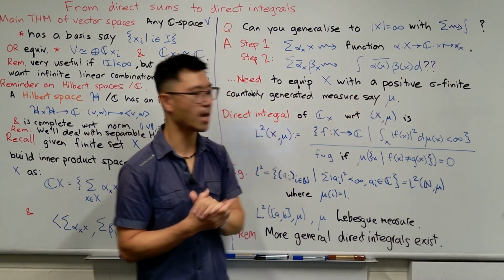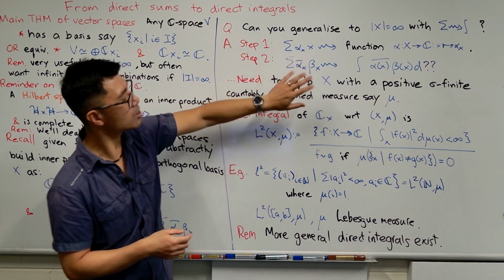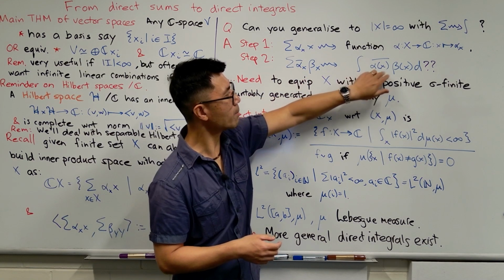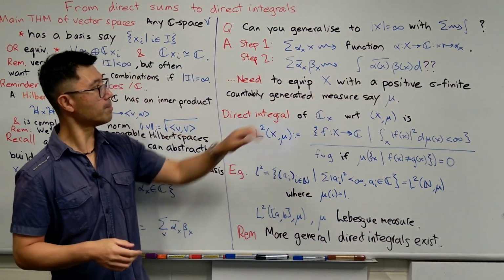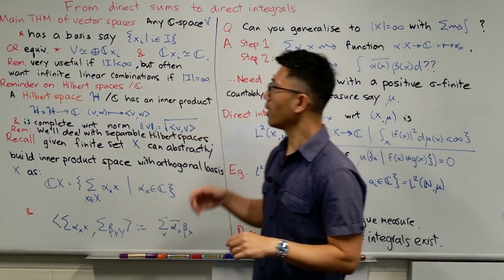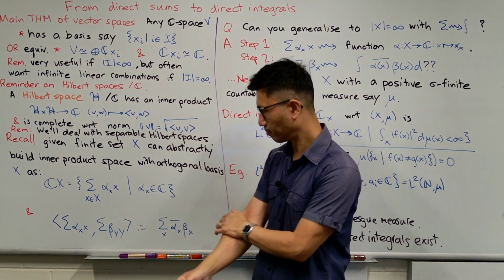And let's give it the name mu. Okay, so if you haven't done much measure theory, don't worry about it. It's just basically a way so that you can talk about integrals like this. Okay, so let's try to see how we generalize what's going on here, essentially.